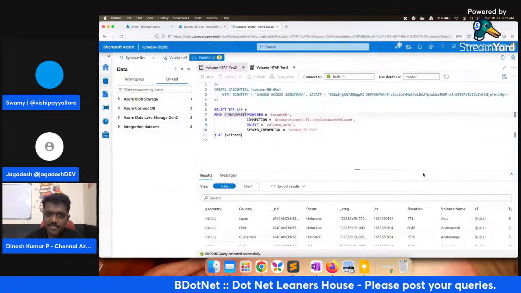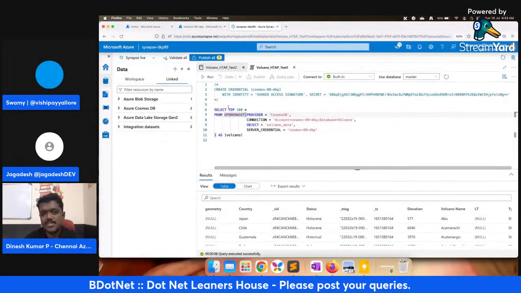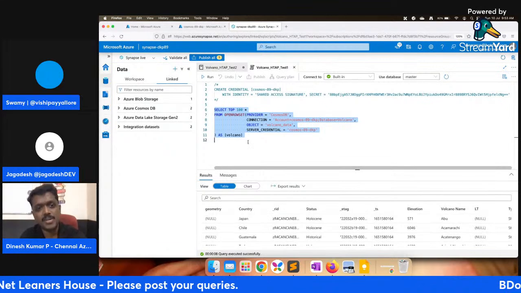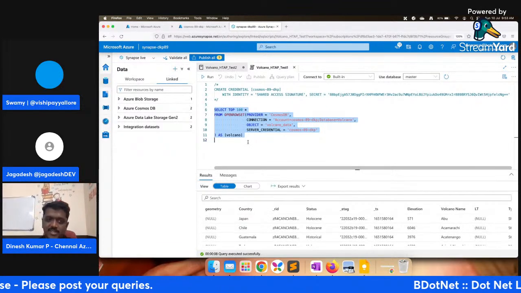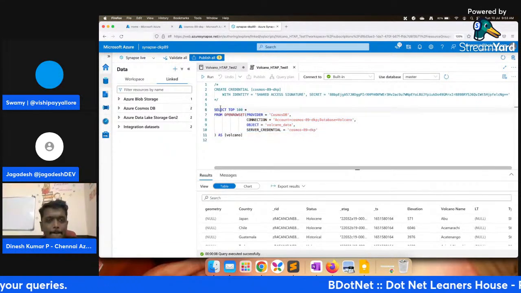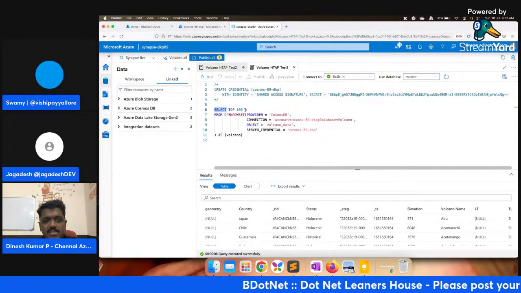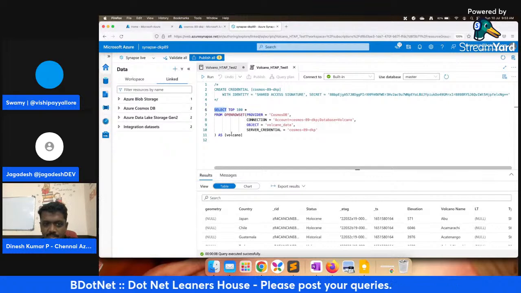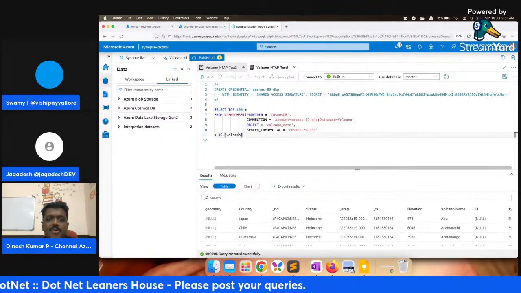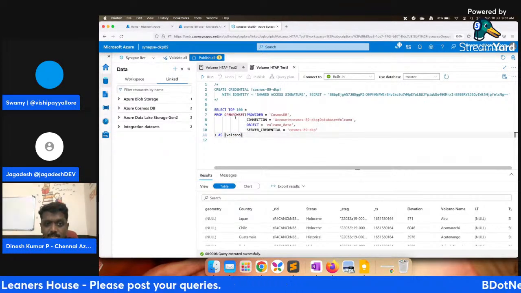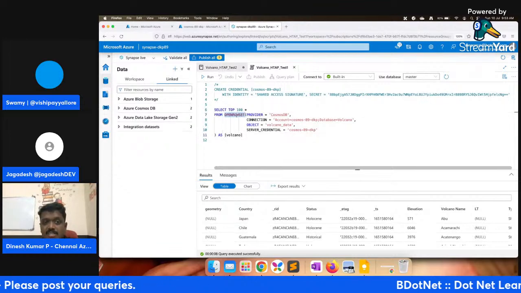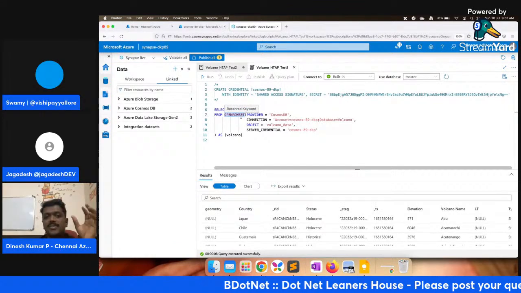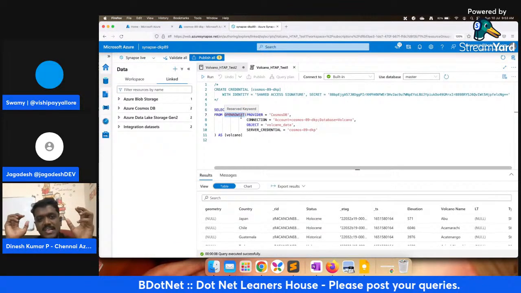Okay. Now, first, let me show you how to query with normal SQL language. As you see here, I have SELECT TOP 100 from the respective database name. Before mentioning this, I have also mentioned a function or reserved keyword called OPENROWSET. What is the purpose of OPENROWSET?